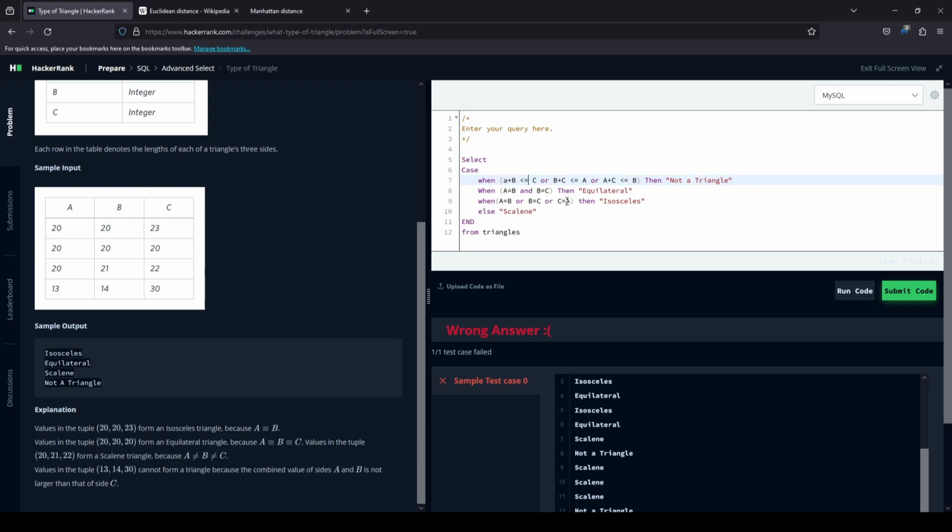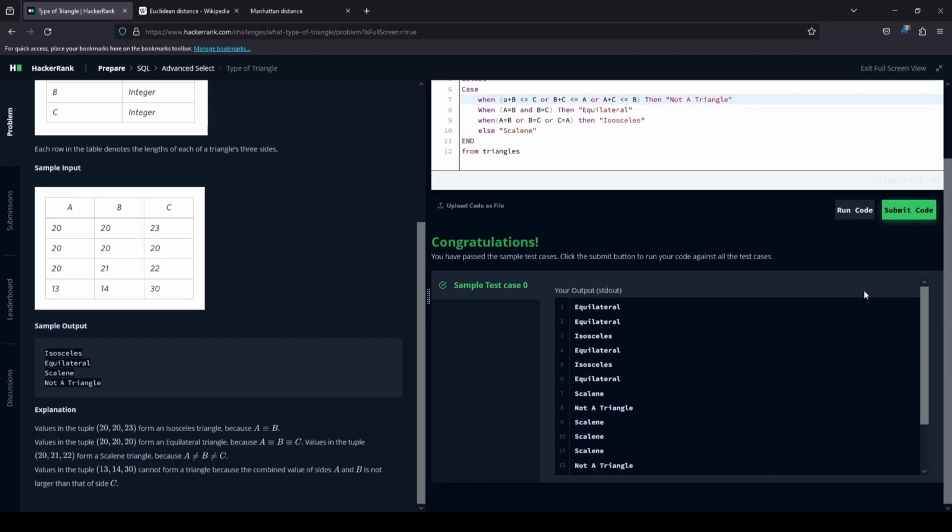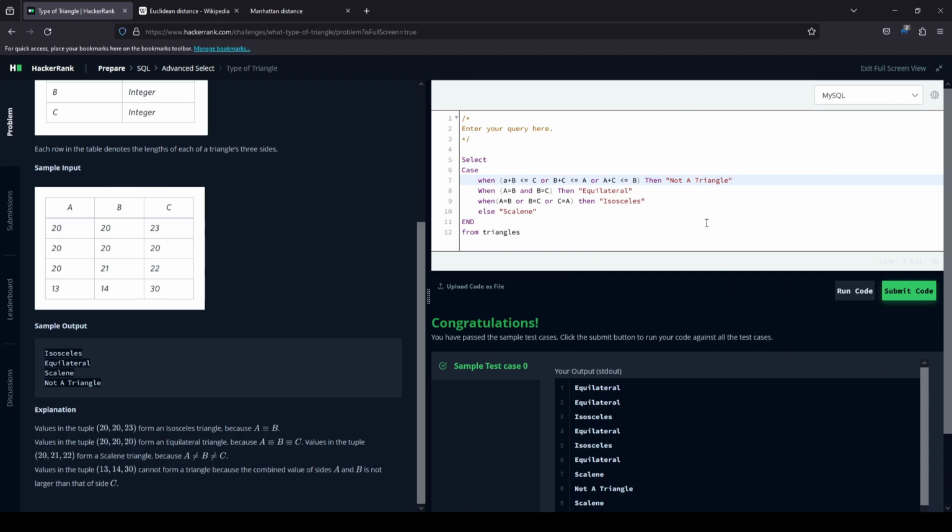AB or BC or CA isosceles. Else scalene, maybe it's not spelled properly. Equilateral. That's right, not a triangle. Is it a case issue? It was a case issue. Ha! And there we go.